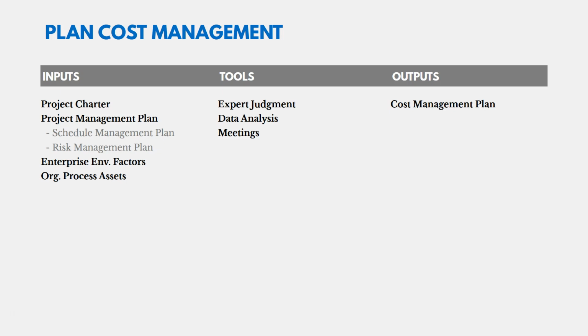And then as we're coming up with our cost management plan, we could use expert judgment, advice from those who have done similar projects, and then use data analysis in meetings just to come up with some ideas about how we're going to estimate and control our schedule, or our costs. And the output is going to be the cost management plan.